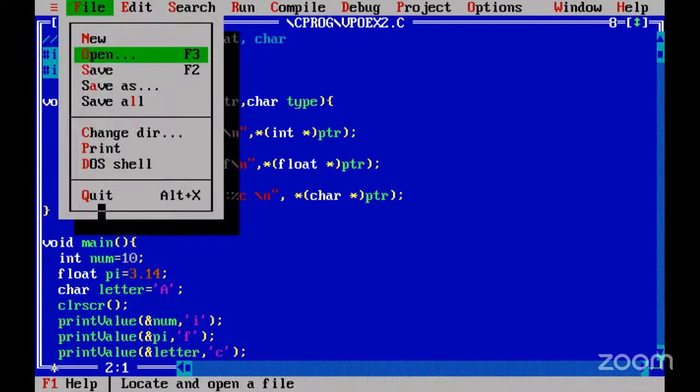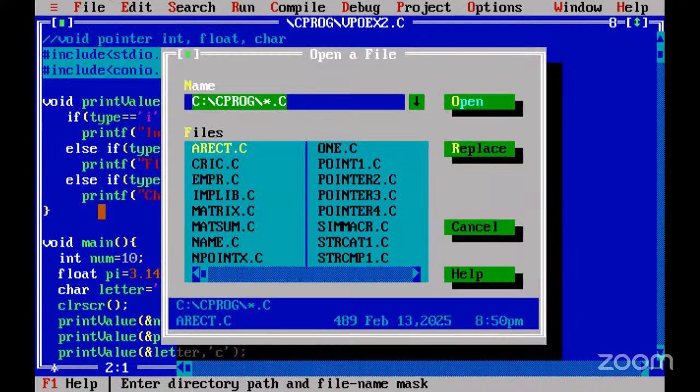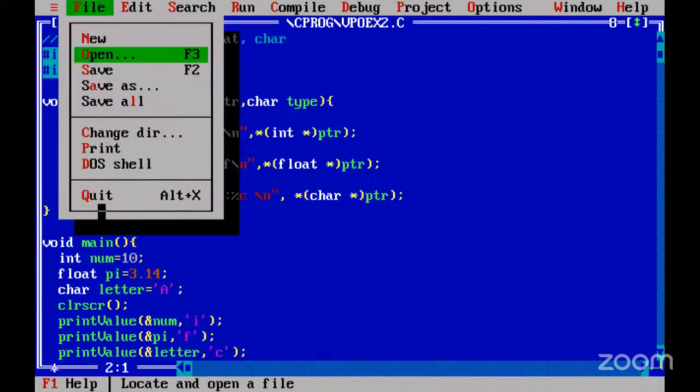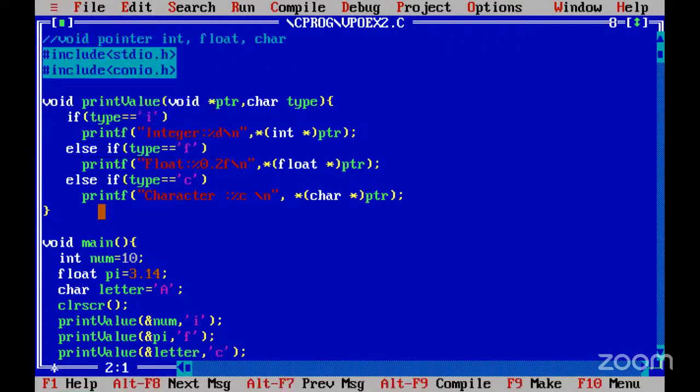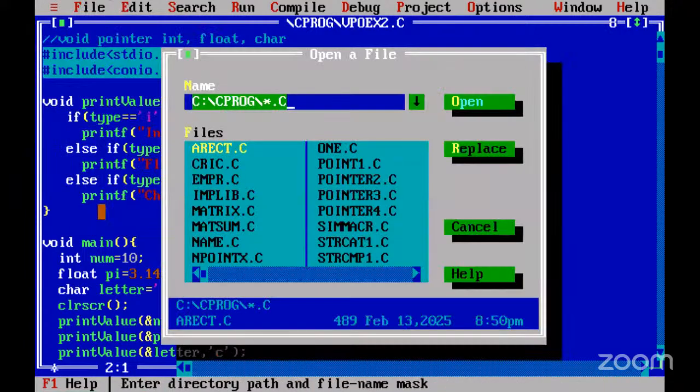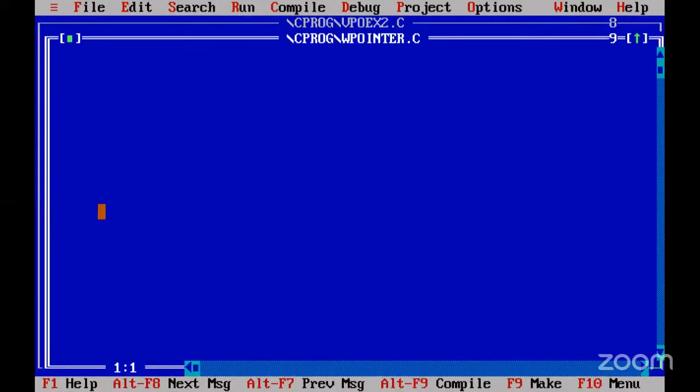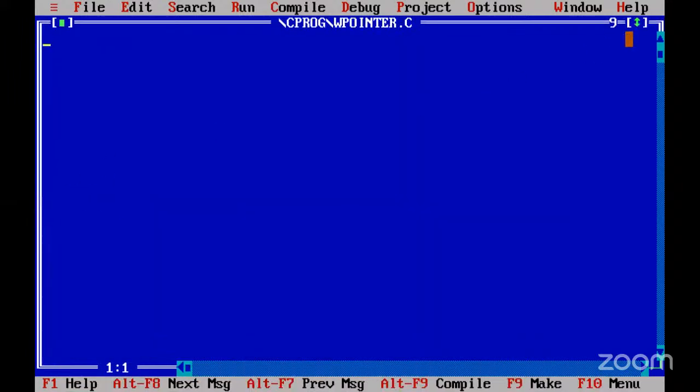So let us do that. Let us save as. Let us open. Okay. So let me take one example. So wild pointer, right? Wild pointer, something like this. Let me take this. Usage without initialization.